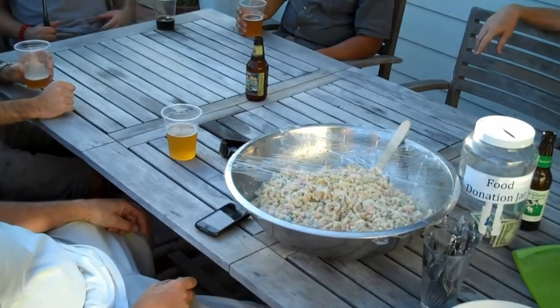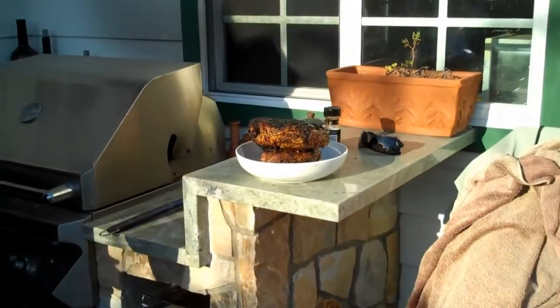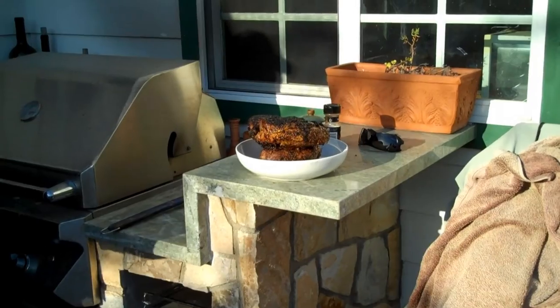So today we got tri-tip and macaroni salad, both made by one of our newest members, Bobby. So thank you very much, Bobby. I hope it's good so we can still like you. And yeah, pretty much we're brewing and we're going to start eating, and this is what we do. The end. Okay, not the end. All right, let's get this going.